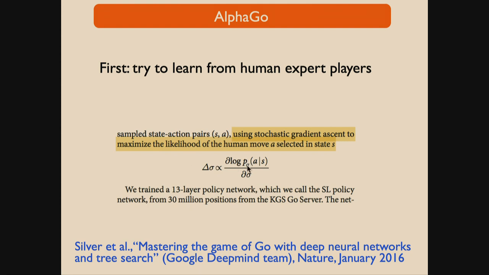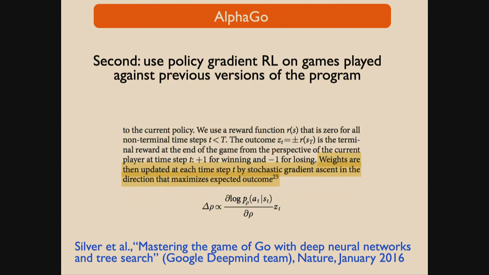So they had a neural network that already was set up to give you a policy, so to give a probability of a certain action, that is a move, given the observed state. But instead of using reinforcement learning on many randomly sampled trajectories, they would just use it to increase the likelihood that the neural network would propose the action that the expert player had made in this particular observed state, which you can do in this way. And again, it looks like reinforcement learning, or you could say this is just the categorical cross entropy cost function, just to mimic expert players. So this was the first step. Later, they got completely rid of this step, actually, and I will comment on that in a moment, but at the first stage, they started like this.